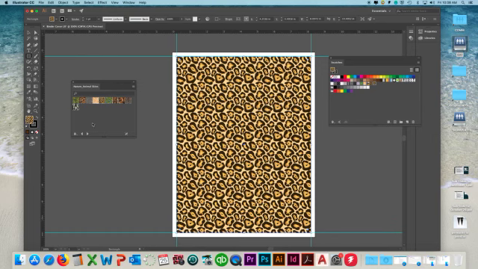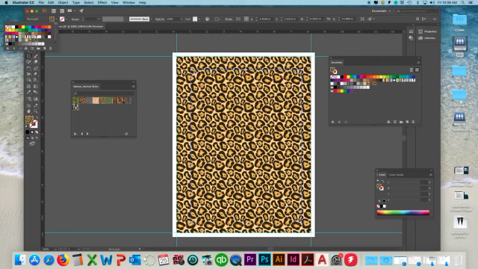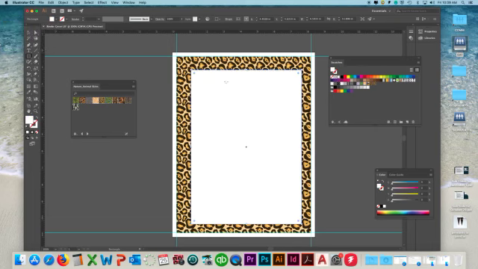So what I'm going to do, I'm going to draw another rectangle over it. And I'm not going to go the whole way, we'll just do a little bit. I want the stroke to be none, which is this little red line here. And the fill, I want it to be white. So on my swatches, I click, you can either go up here and click white, you can go in the swatches library and click white. Currently it is white 100%.